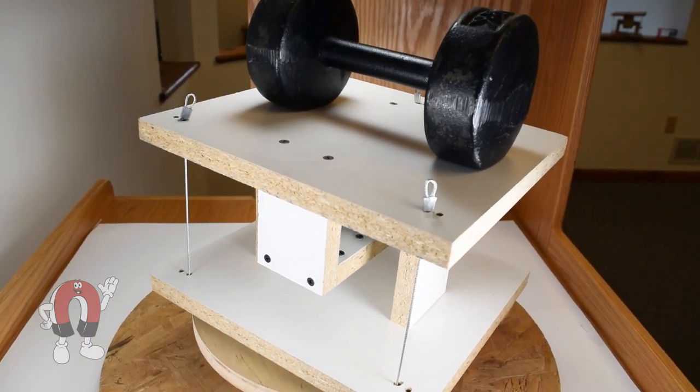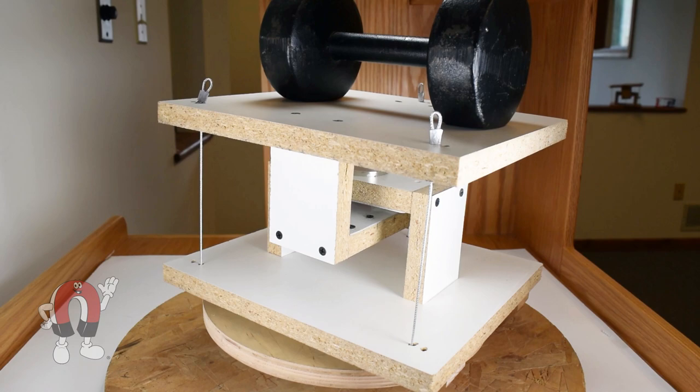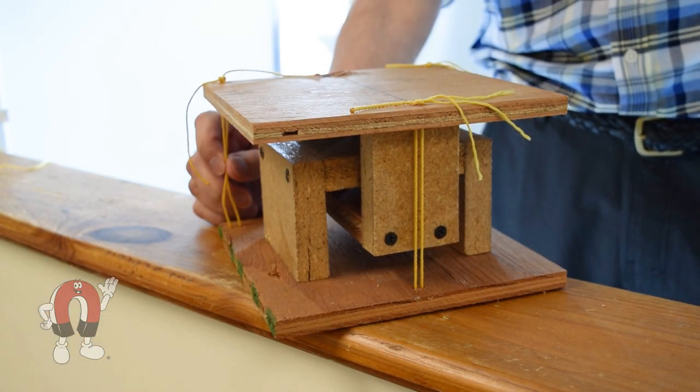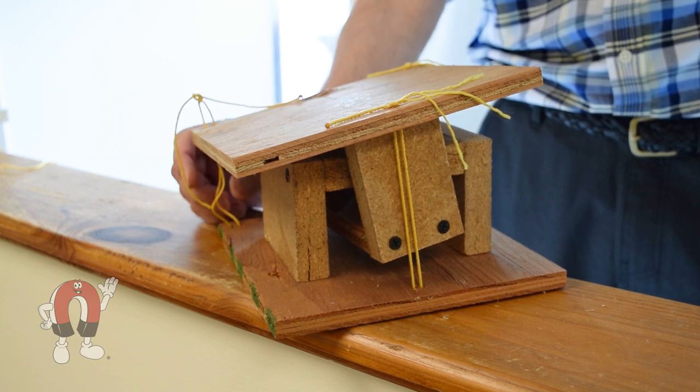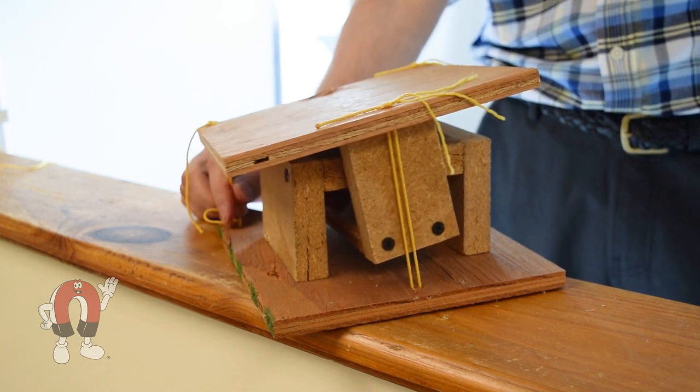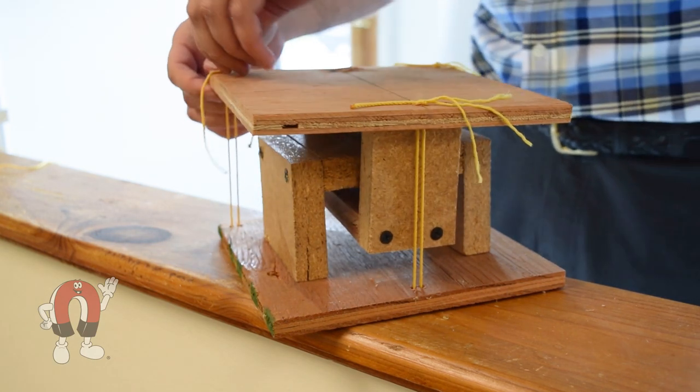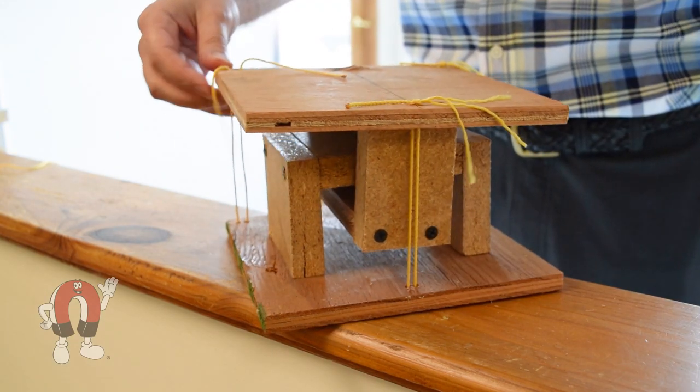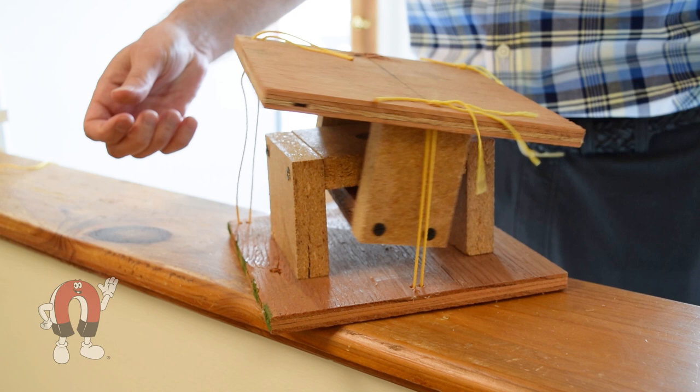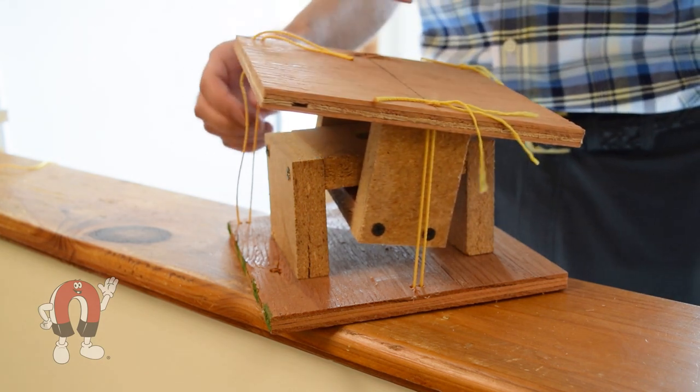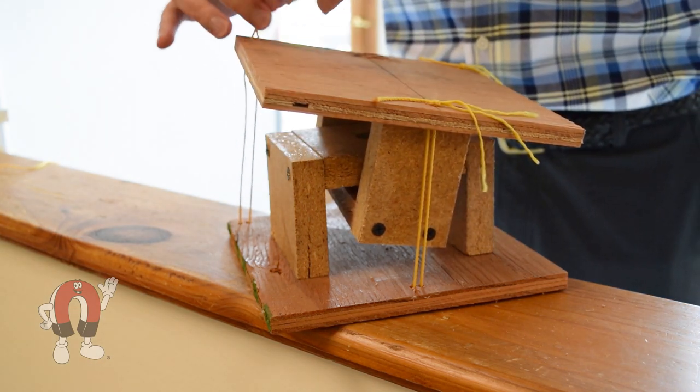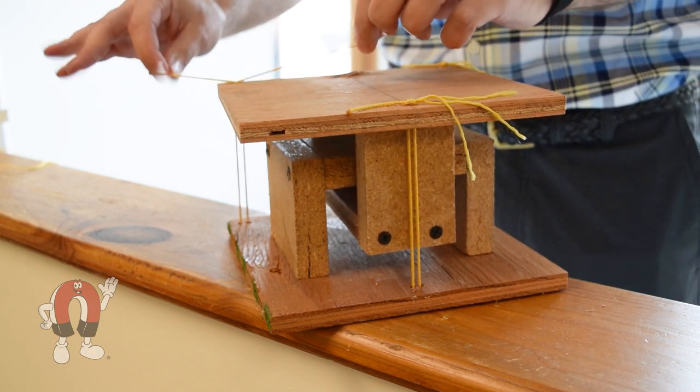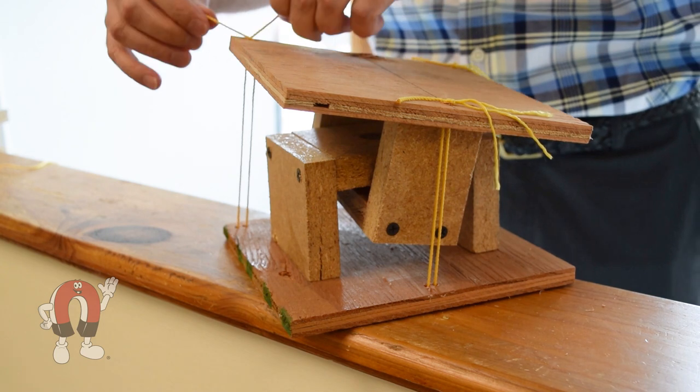When we untie one string, we can see how the attracting magnets tend to pull the top half up. If we pull it too hard, it bends down. What if we're going to untie it? It just goes crooked and the magnets attract. Yeah, magnets just pull it together. Let's see if I tighten it down. Let it go. That's pretty good.